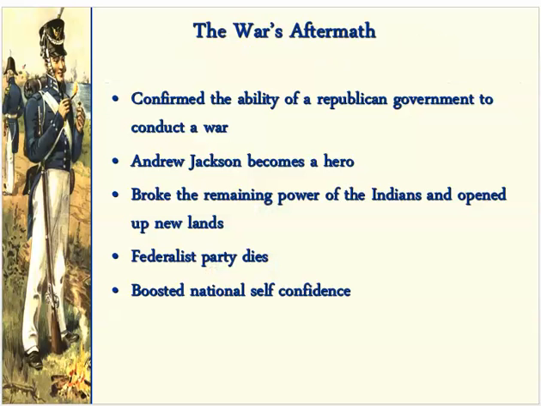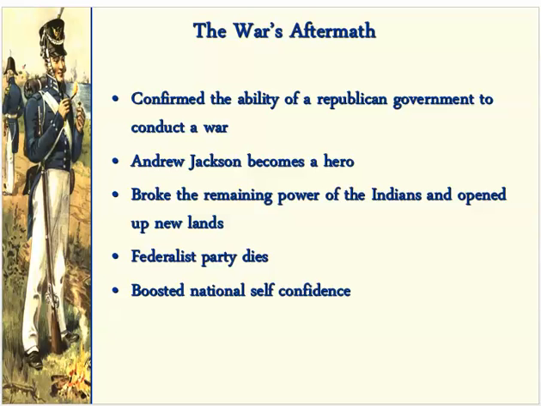So the effects of the war, it really confirmed the ability of a Republican democratic government to conduct a war. So you don't need a dictator. You don't need an emperor. You don't need a monarch to conduct a war. You can have a democratically elected government conduct a war. Andrew Jackson goes on to be a hero and later president. It broke up the remaining power and will of the Indians and opened up new lands for Americans to settle. The Federalist Party dies at this point.